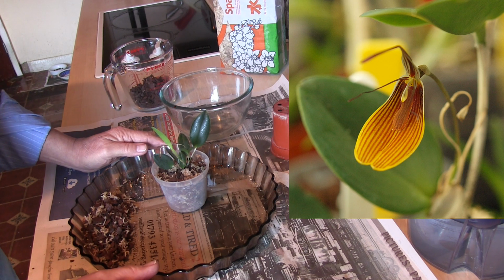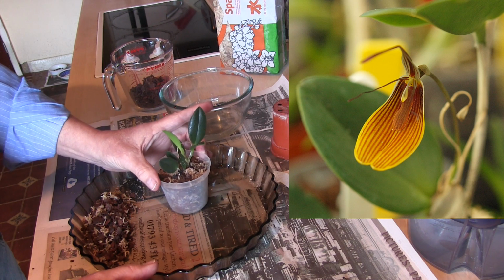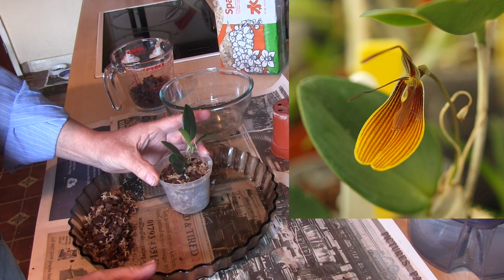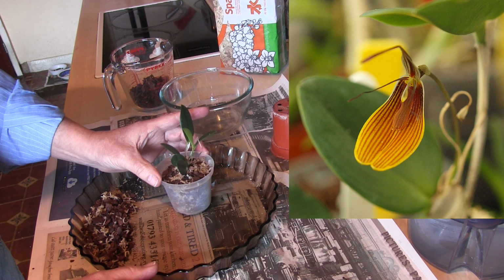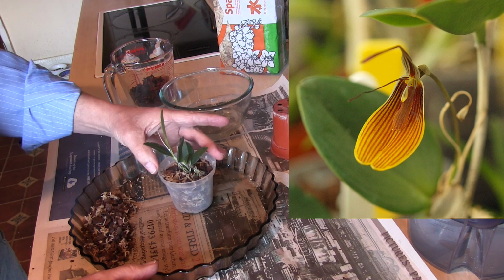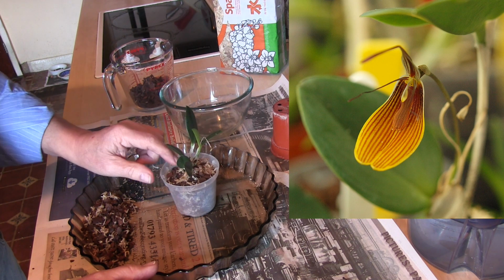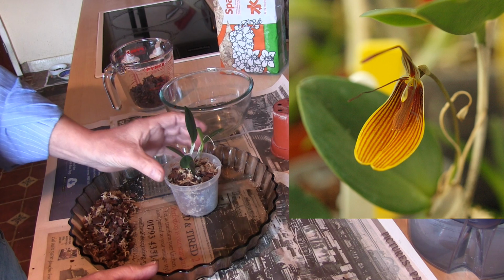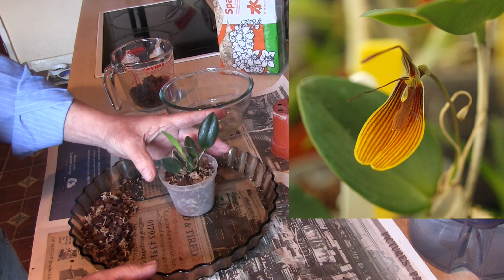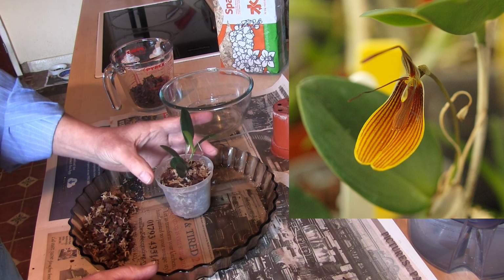But yeah, Restrepias are nice little plants, and ideal for terrariums, places where you can keep the humidity high but keep that air moving around them as well. Get some circulation around them with high humidity and try and keep the heat down, and they'll do well. And when they get going, they can actually grow at a phenomenal rate and put up new growths constantly, and then the blooms come from there.